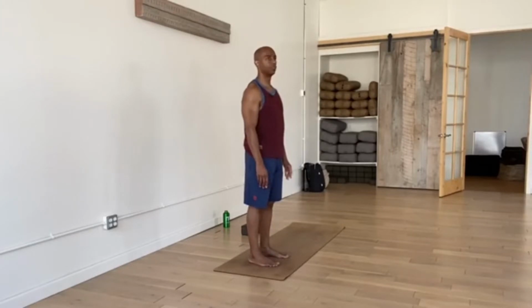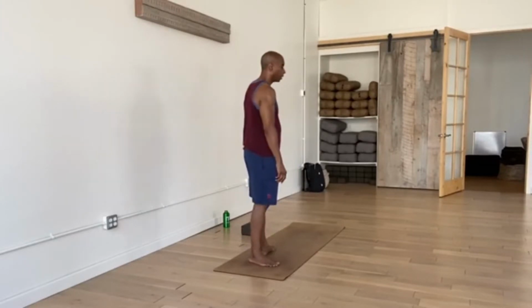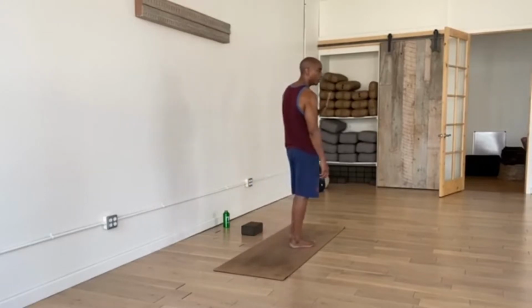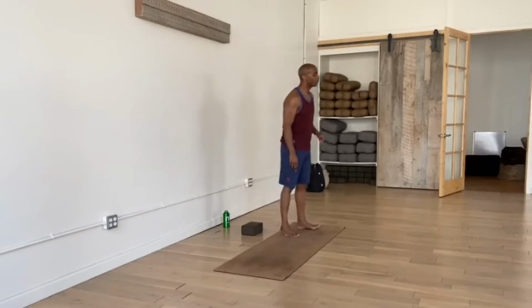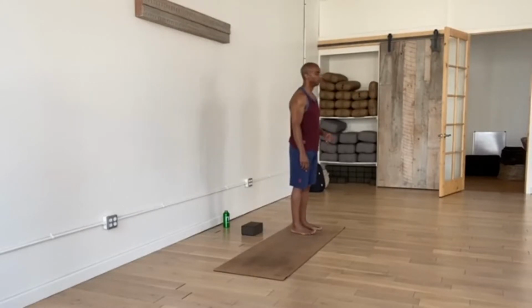Just continue to focus on your breath. This could be done with eyes opened. If your eyes are open, just gaze forward or downward at the ground, or close your eyes. Look inward.